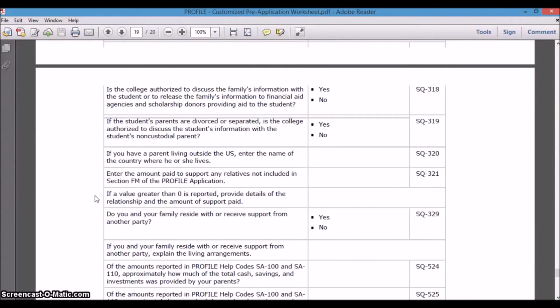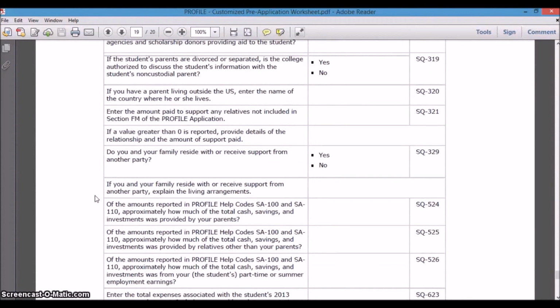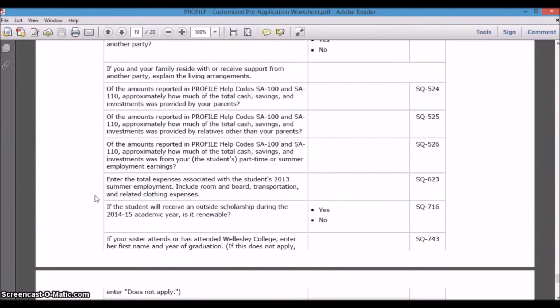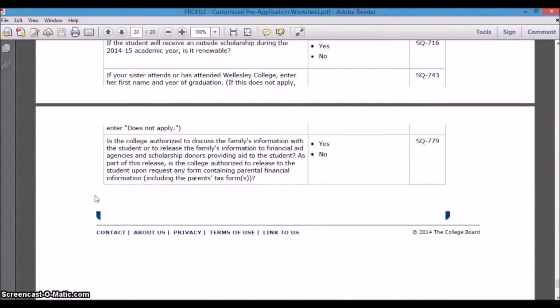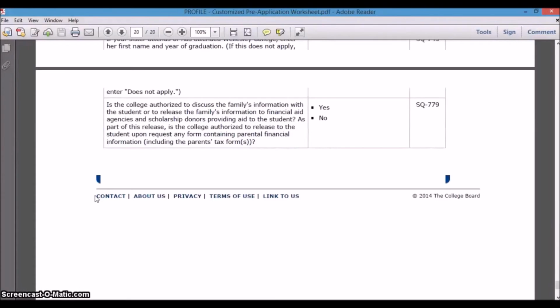So this can be different based on which colleges you're applying to, and this could differ from one person to another. So make sure you go through the questions, try to understand completely what they're asking you, and fill in the answers. This is basically the end of the CSS profile. I know we went a little fast, but again, this profile has very specific questions that you should read through and try to understand to the best of your abilities.